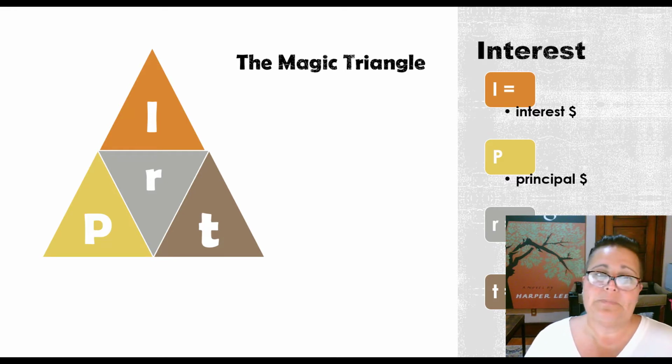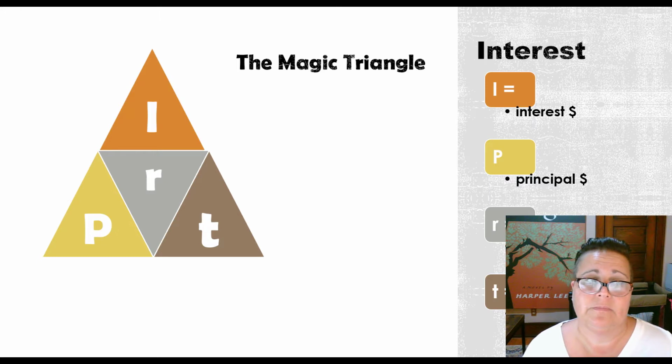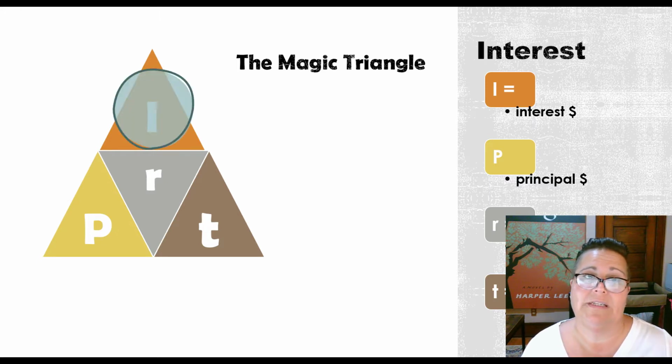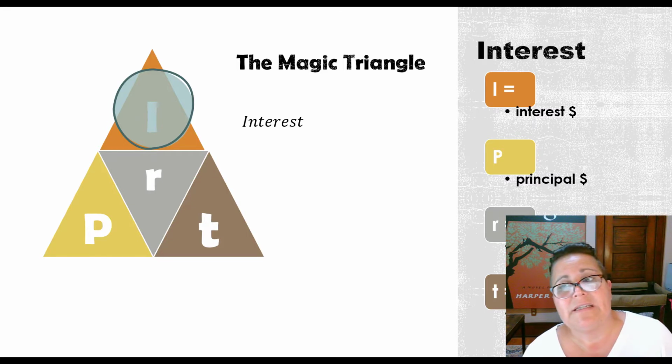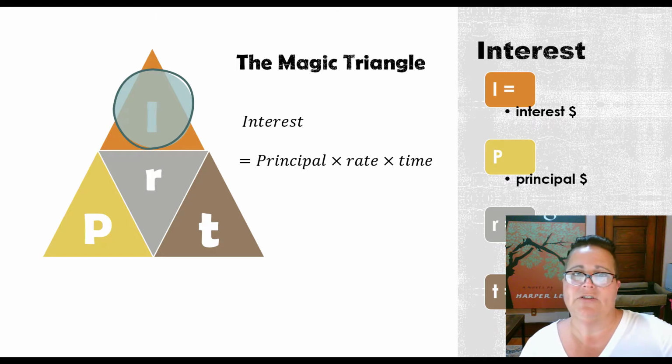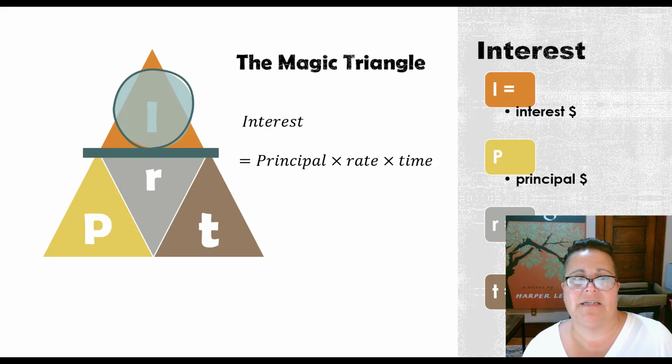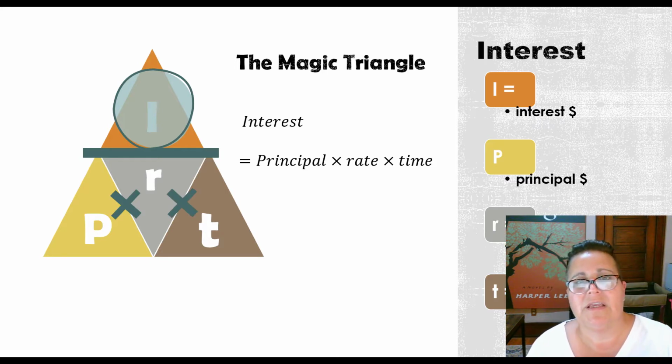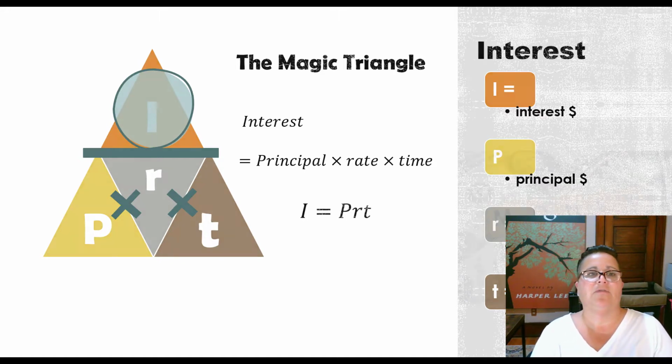To begin with, interest: if we're using the magic triangle, we're going to isolate the I. Interest is equal to the principal times the rate times the time. If you are looking at the magic triangle, the beauty of that is that the I, where the green dot is on your screen, is in the numerator, and everything else is in the denominator, the principal, the rate, times time. So principal times rate times time is equal to the interest. That all of this works out. So I is equal to PRT is our formula.